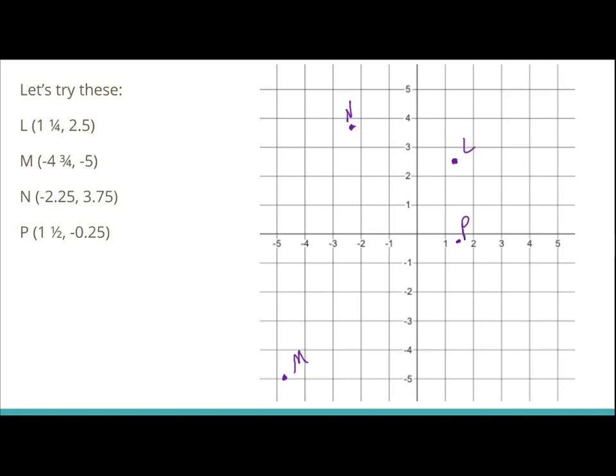Hopefully you noticed that this time we had some quarters, some 1/4, some 3/4 mixed in with our halves. That's okay. That's going to happen too. There's not any problem with that. Again, you're just kind of estimating. Where would it be? 1/4 would be less than a half. So you would be less than halfway into the box. And 3/4 would be more than a half. So you would be in between the halfway and the point of the next line starting. Check your work. If you have any questions, make sure you let me know.